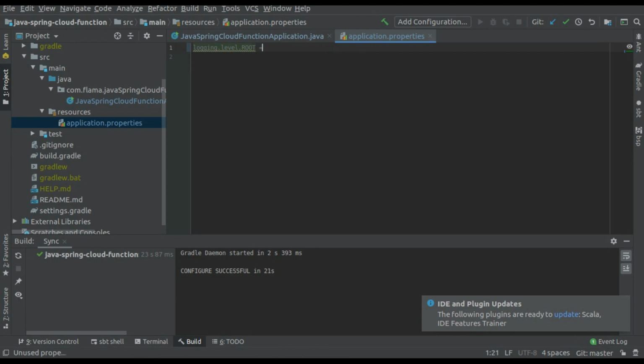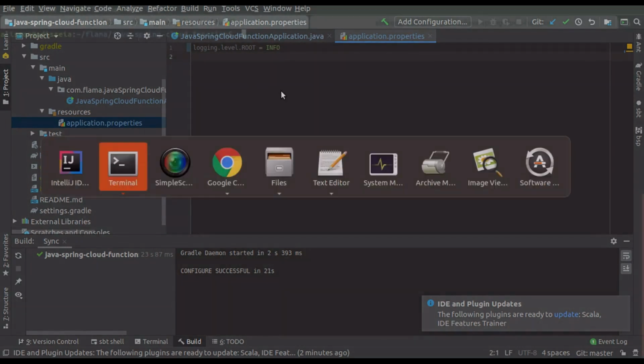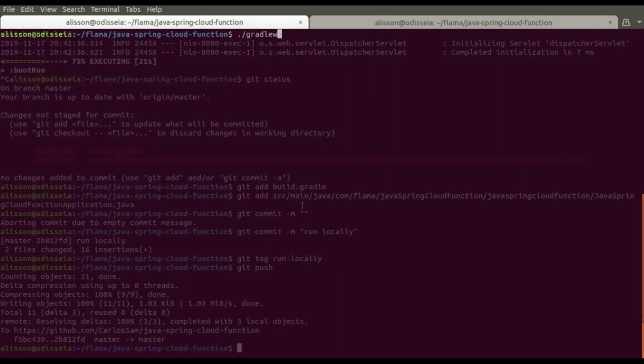I'm setting the root logging level. Let's see if it works.